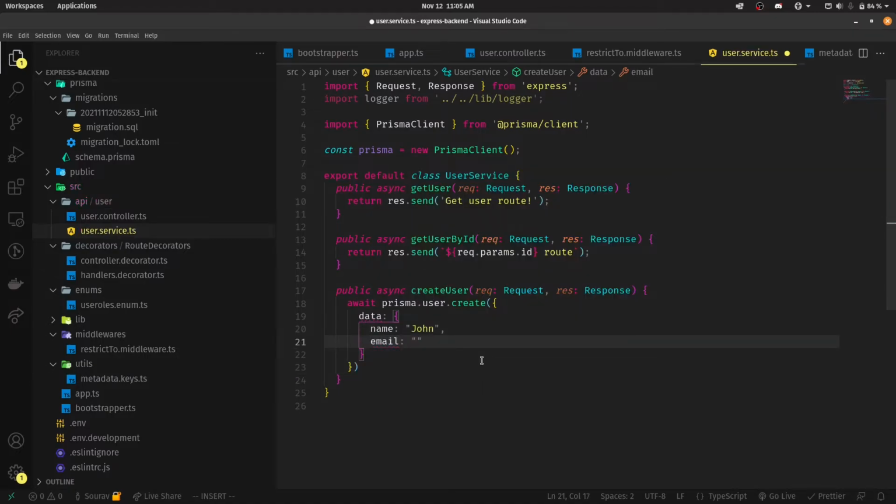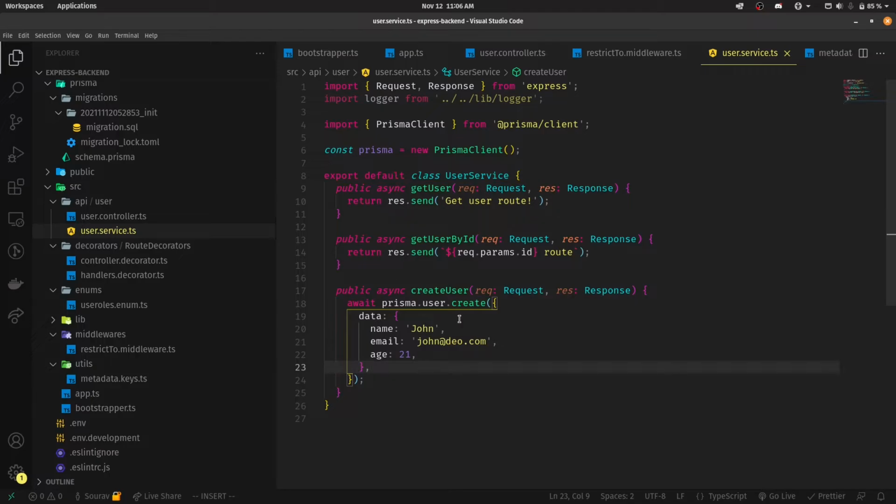I will be keeping it simple. And the email should be john@doe.com. Remember, we have an age as well, which is completely optional. I'm going to keep it at 21. And I think that is what we have. The ID is automatically generated, no issue there. So that does the job for us, and that creates a new user.